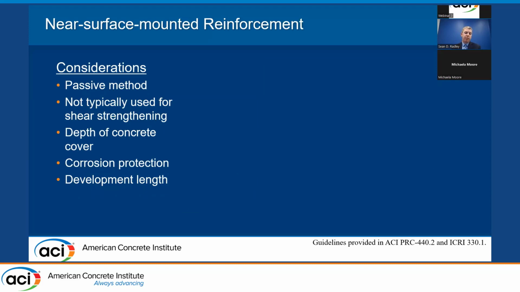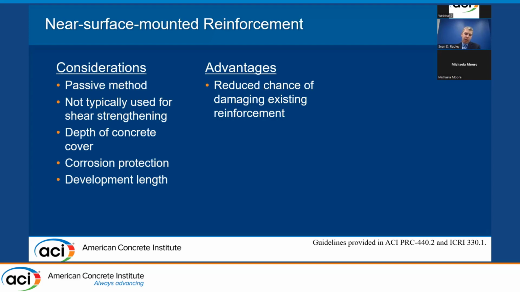Again, this is a passive method. Our understanding is that it's not typically used for shear strengthening, typically more so for flexural strengthening, although it does have applications in the shear strengthening world. As previously noted, you want to figure out and understand what the depth of the concrete cover is in your structure so that when you're saw cutting all these chases, you're not actually damaging and saw cutting through the existing reinforcement. Additional considerations are corrosion protection for the new supplemental reinforcement, as well as its development.